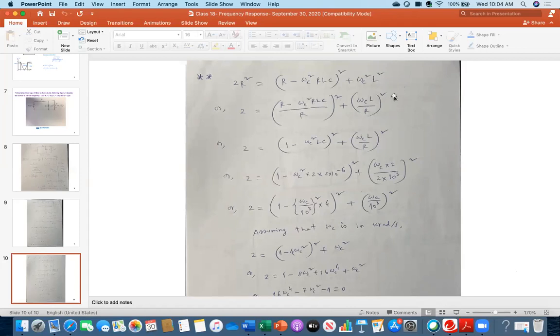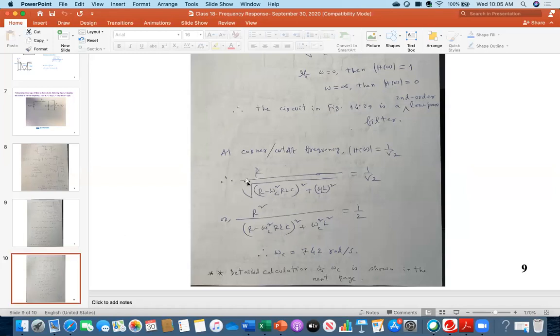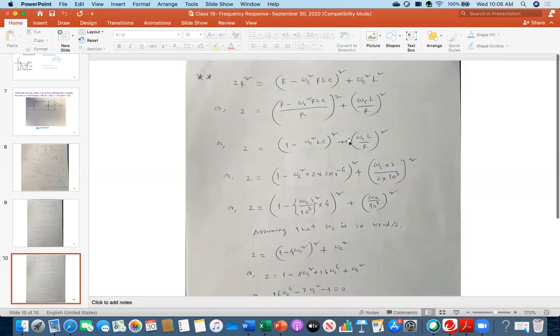Yes. So my goal is, I have ended there. I just wrote down the answer. But how I got that, I am showing you again in detailed calculation, because you see the complexity of the equation. It is like R squared minus 2R omega c to the power 4, R squared L squared C squared. In that way everything is coming. That's why it is not straightforward, and that's why I am showing the detailed calculation.